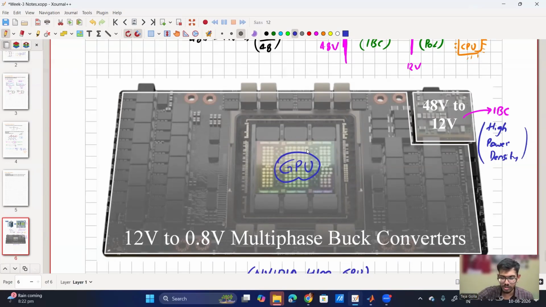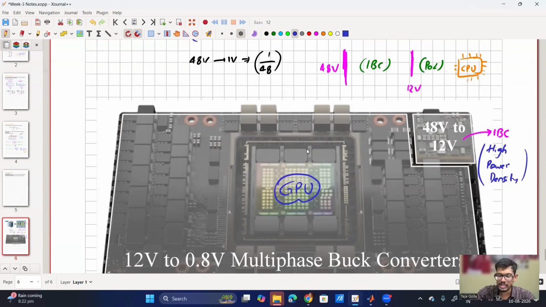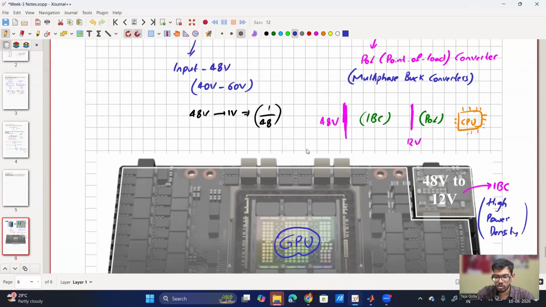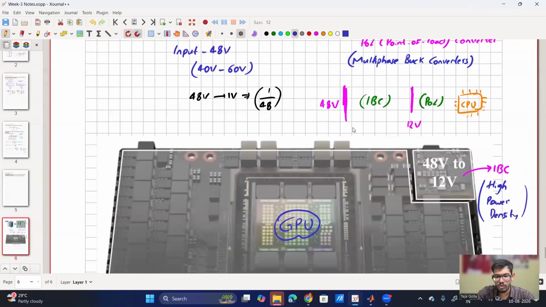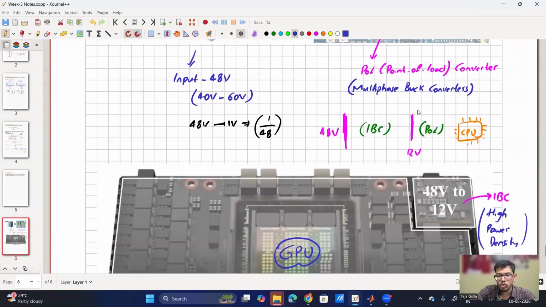So research is going on in multiple directions. Mine is system level. Research is also going on at the integrated level, where the converter will be within an IC. Again, that is beyond the scope of this course. So this discussion is to give an overall idea of this 48 volt bus architecture. And since there are two such stages, one consisting of IBC, the other consisting of PoL, this is also called a two-stage architecture. It is called two-stage because stage 1 has the IBC and stage 2 has the PoL.